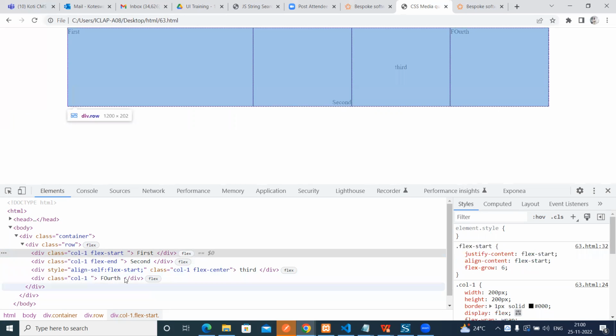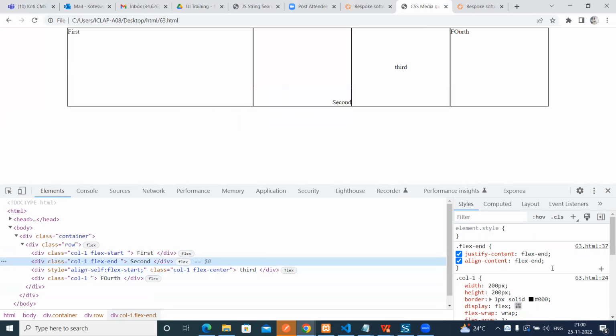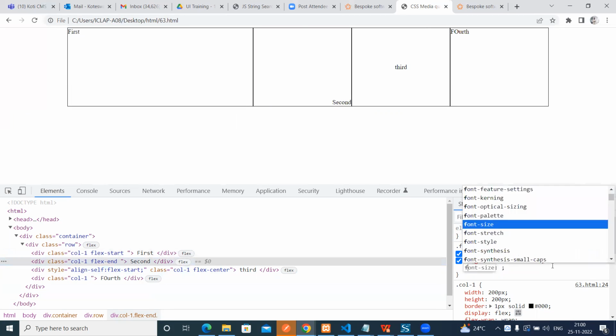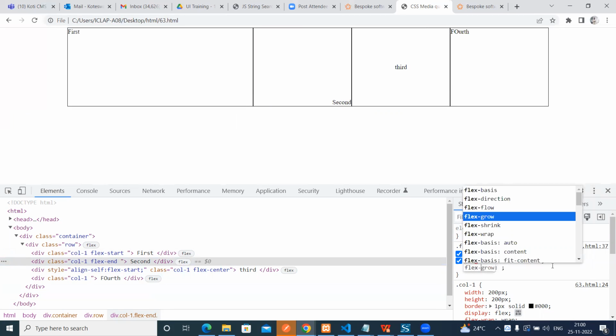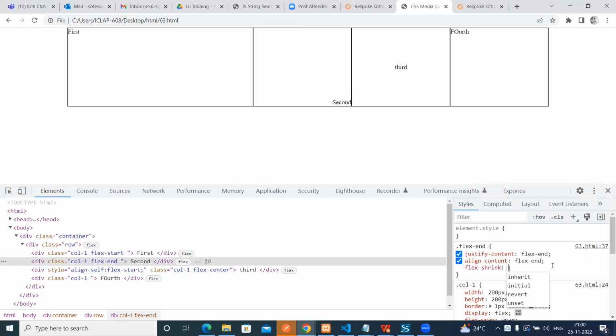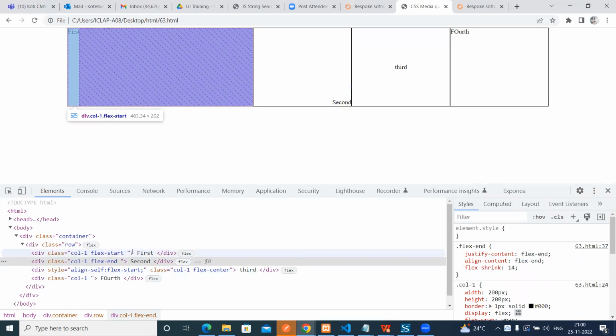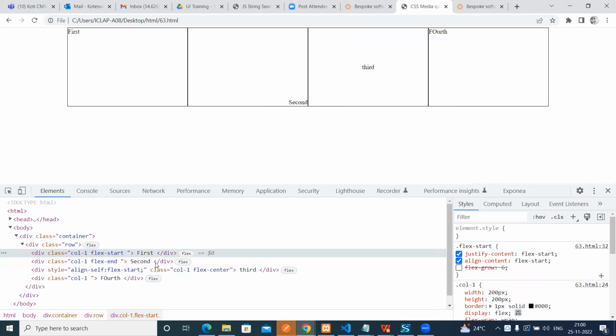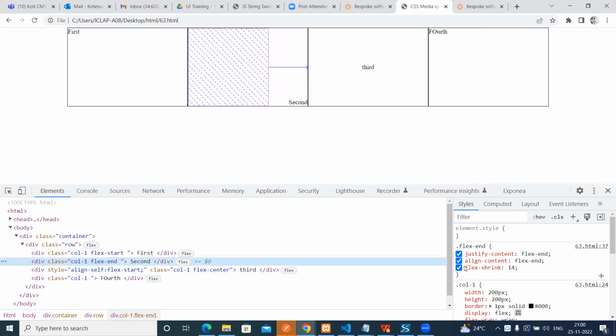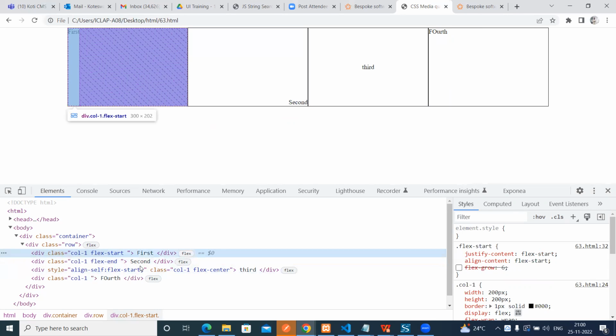Okay. Flex hyphen shrink, minus 1, is not applying. Okay. So only flex grow will work.